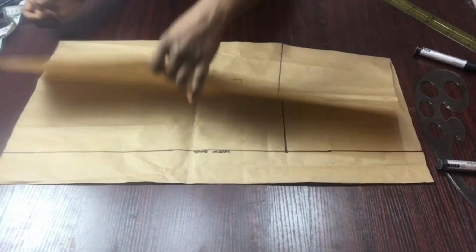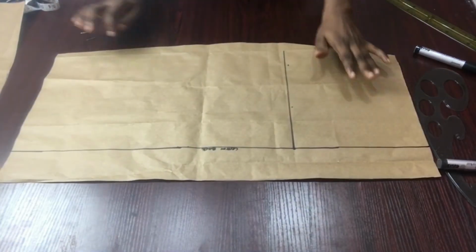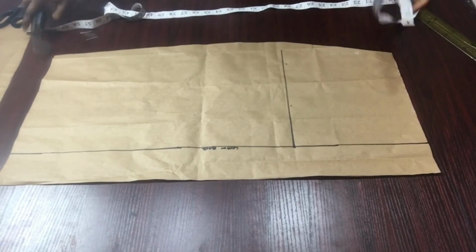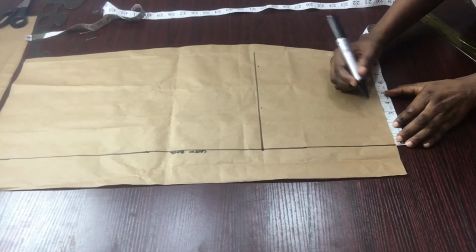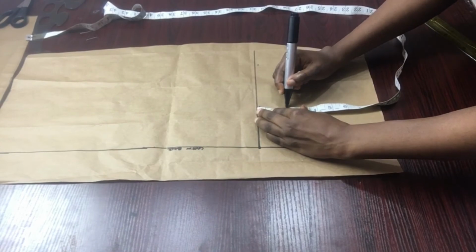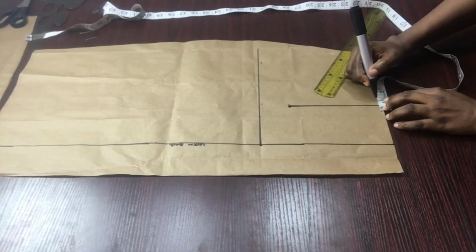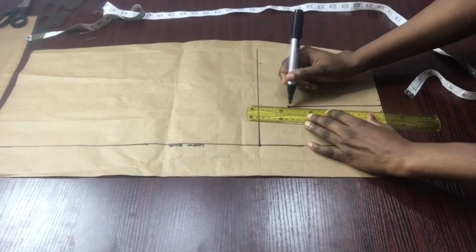So guys, go ahead and keep the front pattern aside so that you can work on the back pattern. Now for the back pattern, go ahead and insert your dart measurement, which is your nipple to nipple measurement divided by 2. Mine is 7 inches. 7 inches divided by 2 is 3.5. And then mark 2 inches above the hip line and connect the points together with your ruler. After doing that, mark 1/2 inch on both sides of that line, and this will form your dart.